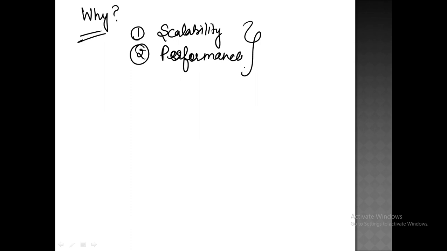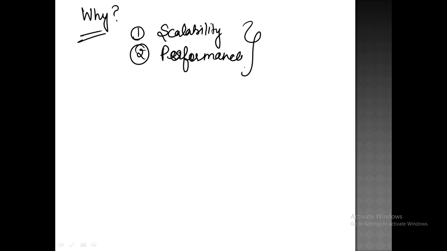Scalability means it helps us to understand the scalability. When we have a big real world problem, we need to scale it down into small steps. Scalability means to break down the big problem into small steps so that you can easily analyze that problem. Performance means the real world is not easily broken down into smaller parts. If a problem can be easily broken down into small steps, that means that problem is feasible. That gives you performance.